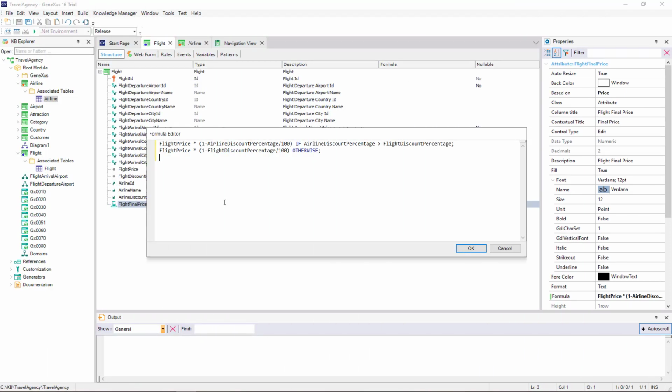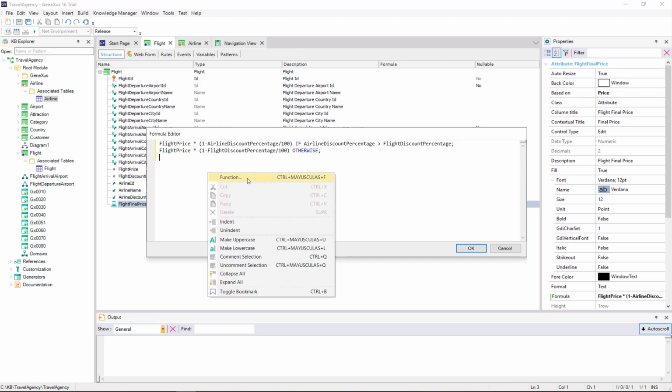Let's return to GeneXus. As we've seen, formulas can contain several lines followed by if, and may contain a last line with otherwise in case none of the above conditions are met. In turn, even though in this example each result is obtained through a calculation, functions applied to attributes or expressions can also be used, such as round, to obtain a rounded result. Also, month can be used to obtain the month of a date, and so on. Even a user-defined procedure can be called to return a value.